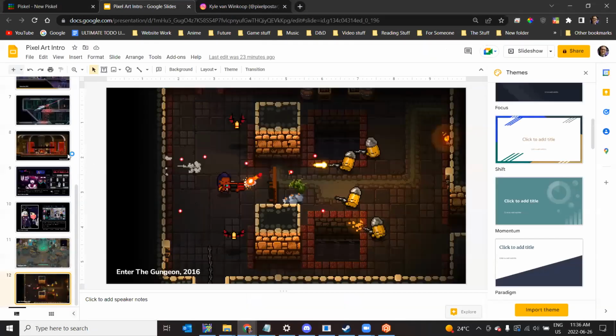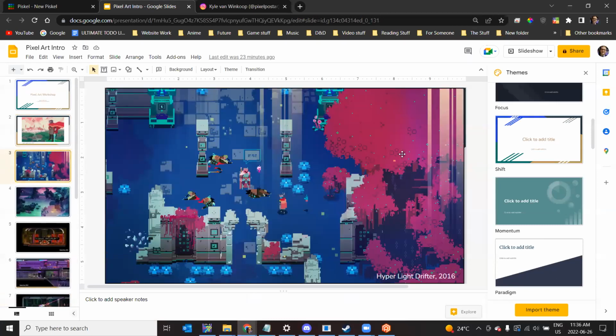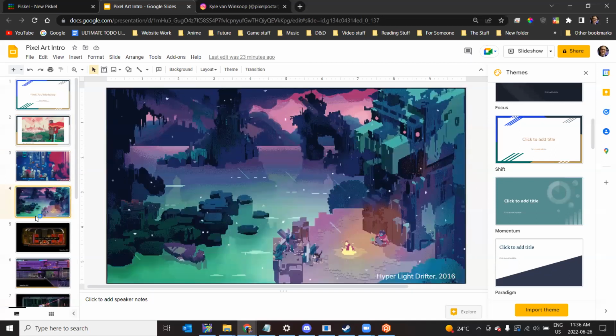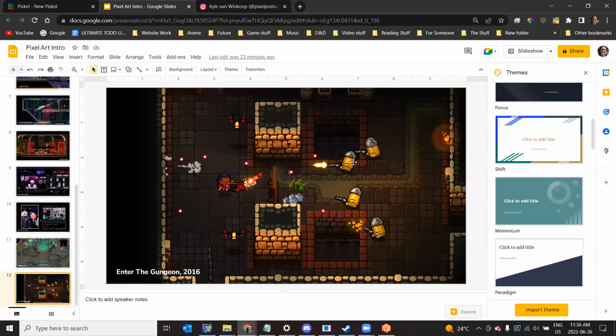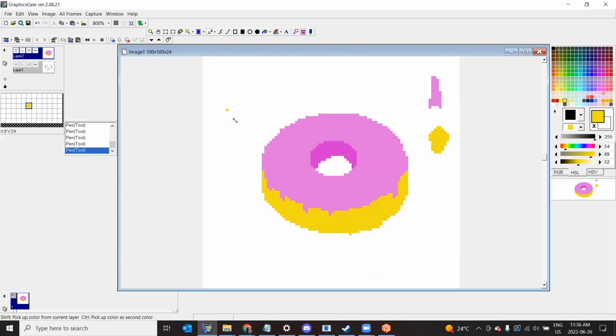Yeah, here it is. And if we look at that Hyperlight Drifter style, there's no extra little textures in there. But instead, if we look closer at the Enter the Gungeon style, lots of little textures, highlights, little bits, lots of little bits. I'm gonna draw the little bits because usually whenever I draw things like this, I'm missing some part that makes it not as good. But I might do just a tiny bit more orange because this was baked. Oh yeah, you can see just a tiny bit more orange made a big difference.